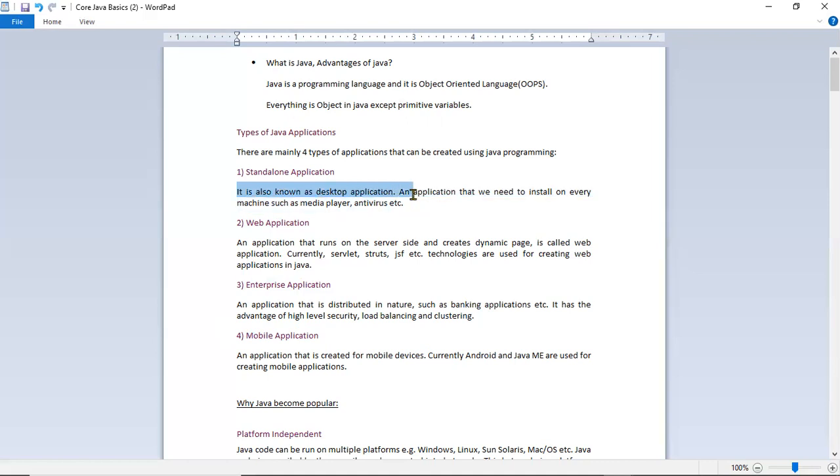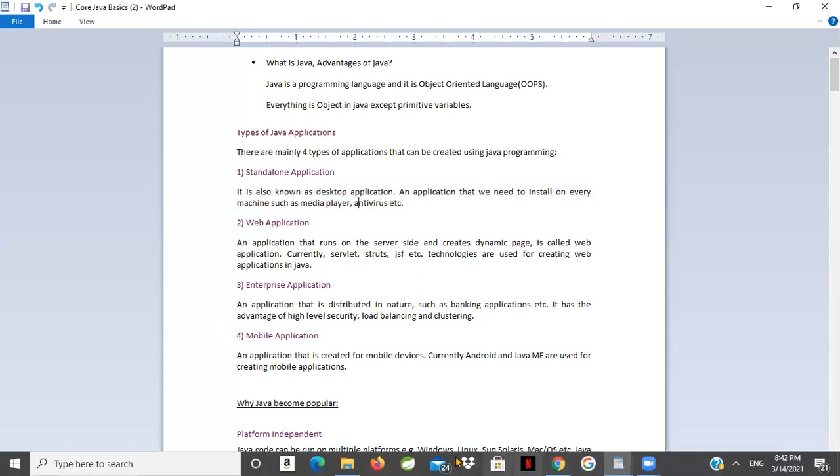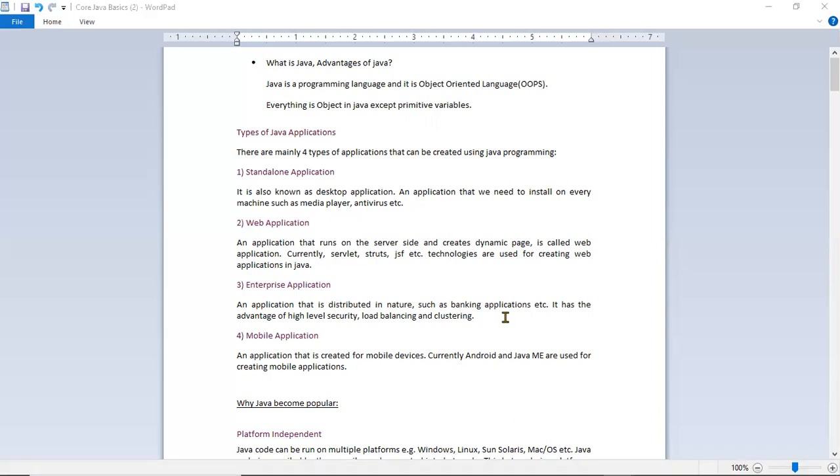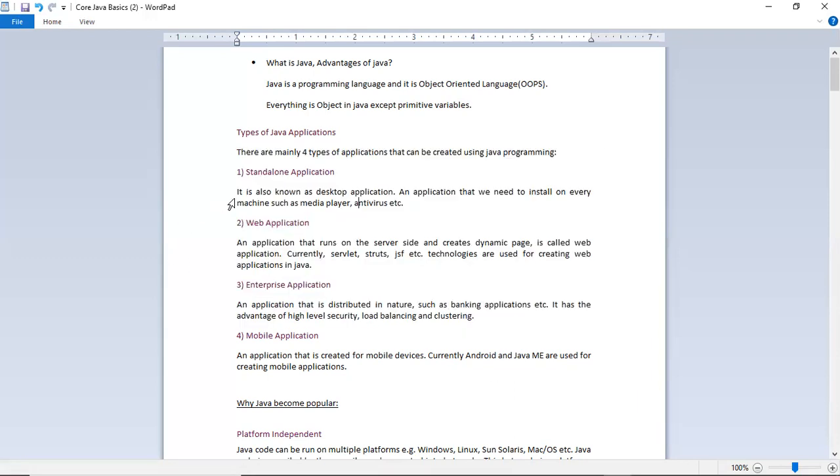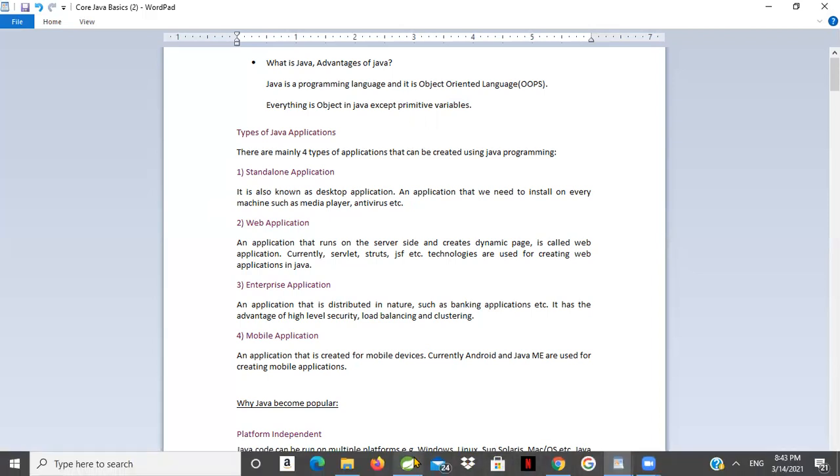A standalone application is a program or application which you create on your own desktop, and it runs standalone, on your computer alone, as an individual program. We can write a simple program. Let me open STS. We can create a program with a main method and run that program on our own computer. That is called a standalone application. I will show you a sample example.